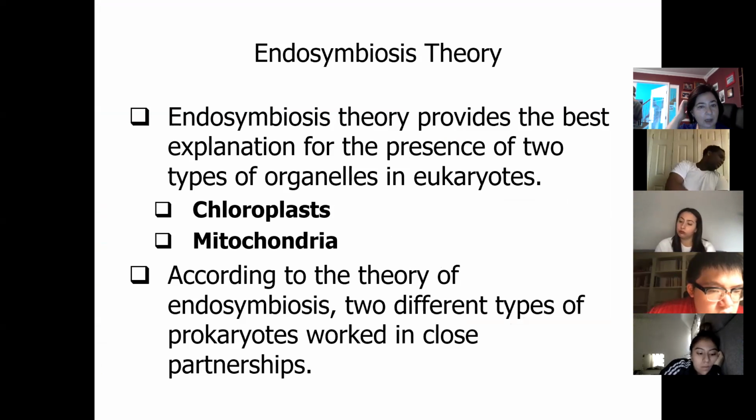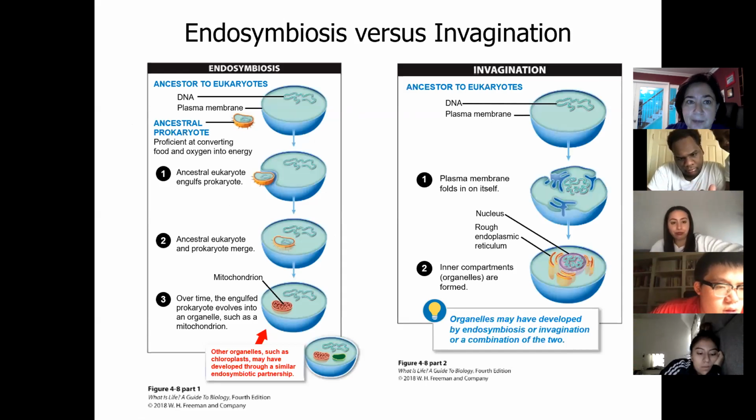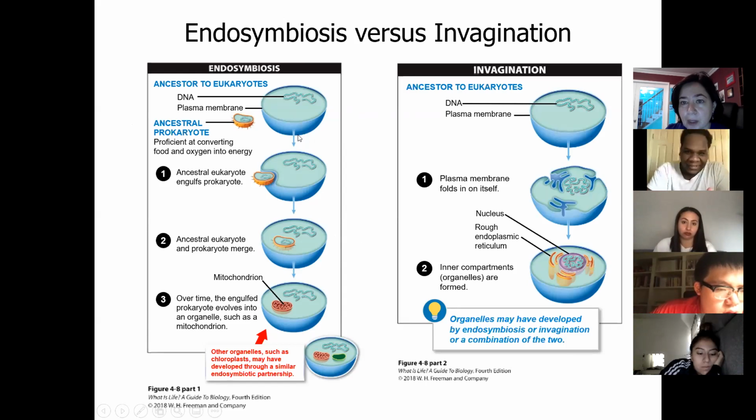So symbiosis theory, one more time, it's about organelles like chloroplast and mitochondria that have their own genetic material, right? And it's not exactly known when they were incorporated. Just keep in mind, these two organelles: chloroplast for plants, mitochondria for plants and animals. And this basically shows endosymbiosis is incorporation of the whole entire organelle.